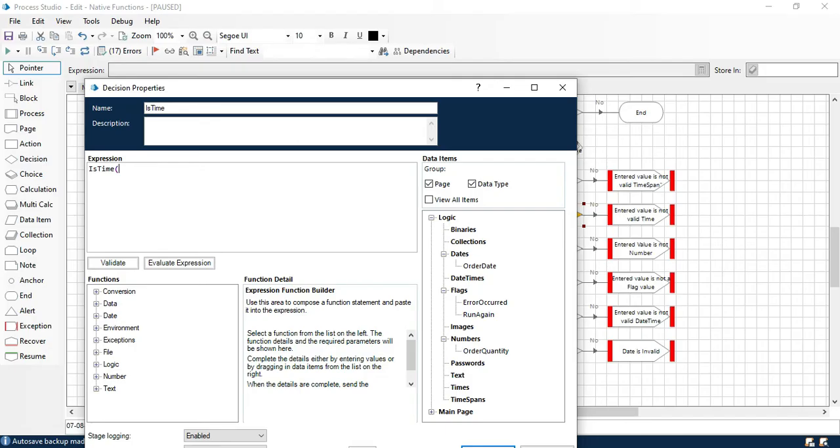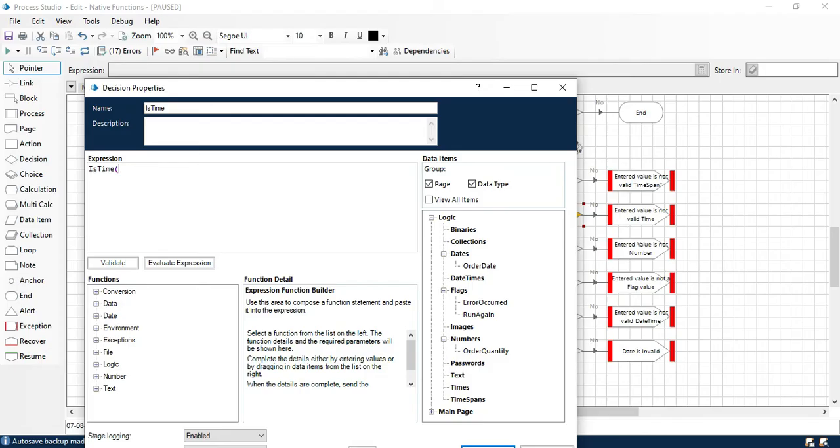Otherwise what will happen, if you are just reading and not checking whether the given value is a date time or not, then while processing that value or calculating the difference of that date, you will get an error at that time, and that will be a system exception. So instead of throwing a system exception, you can directly check whether this is a date time or not, this is a number or not, and then you can throw a business exception.